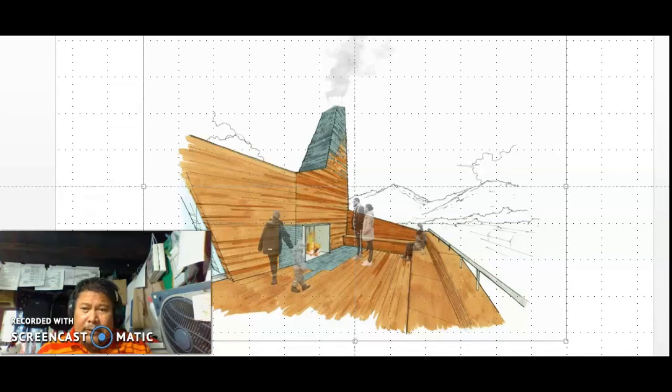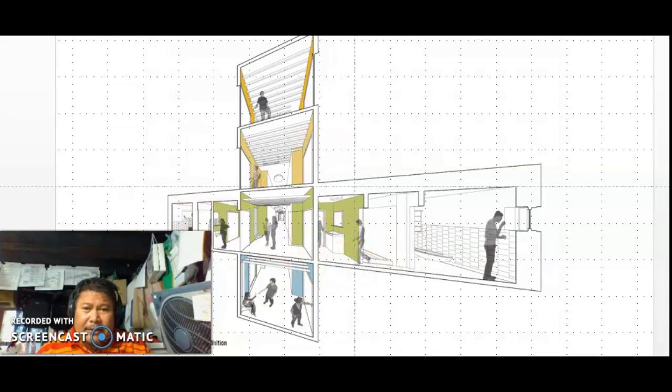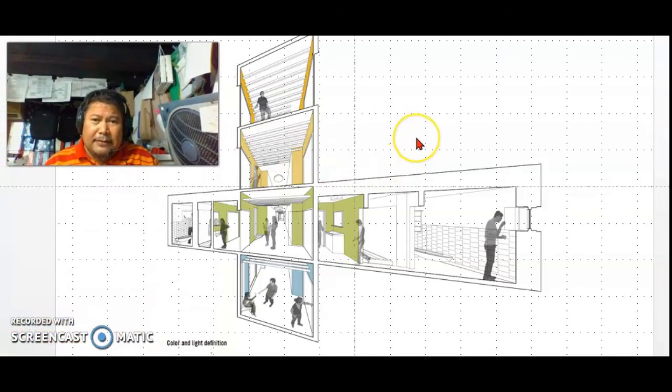Okay, let's move on. Next one here, let me move so that I don't block the drawings there. So here is another one. I call it a one point sectional perspective. A sectional one point perspective, to put it in the right sentence. And what's interesting about this one is that you don't need to render the whole thing, but be selective on certain parts.